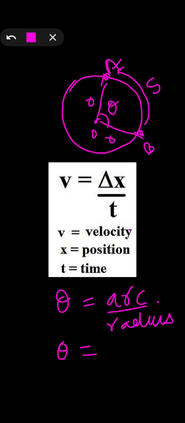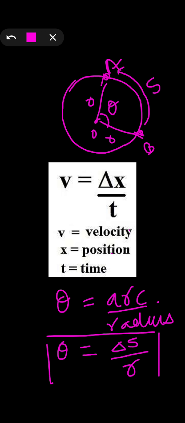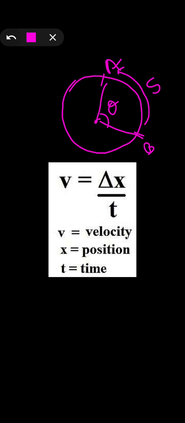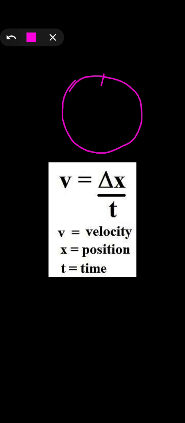So the formula can be given as the change in the position, that is from B to A, that is x2 minus x1, because for the change in position we do the initial position to the final position. So the change in position can be given as del S upon R, and this is the formula for angular displacement. Okay, after that we have seen angular velocity. If the body moves along a circular path, then it is moving with angular velocity, right?